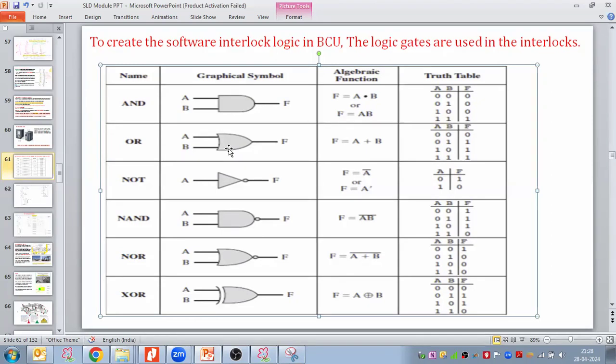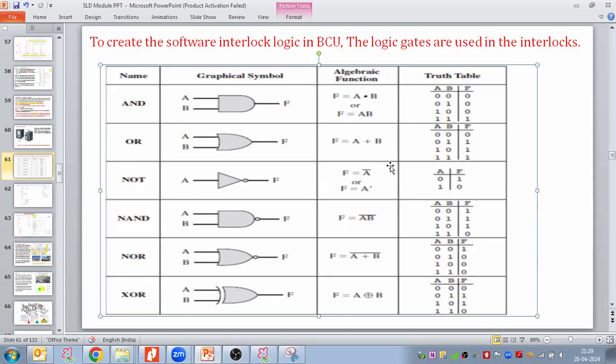And if in case we have the OR gate, then out of 2, if any one is high, the output would be high. So this is what the OR gate is telling: 0, 0 then 0, but 0, 1 then 1, 1, 0 then 1, and 1, 1 then again 1. So out of 2, if any one input is coming, it will provide output, right?